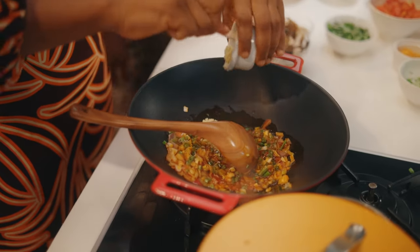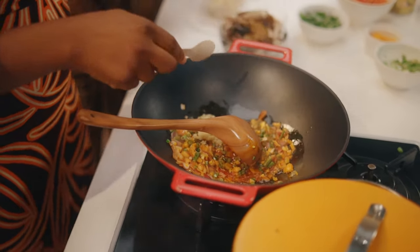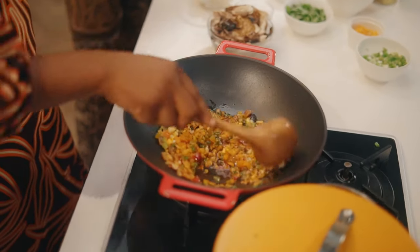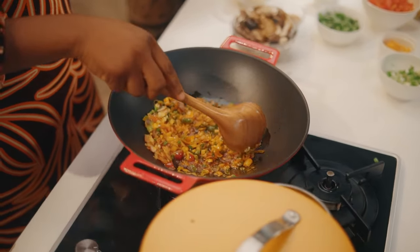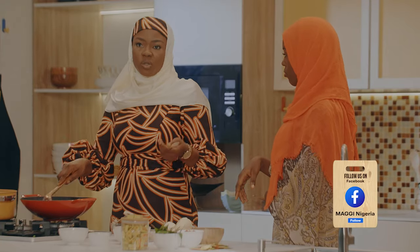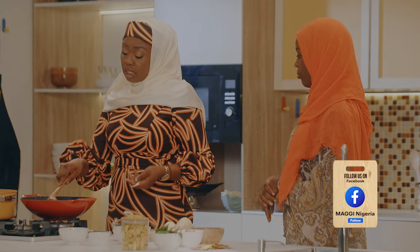I actually don't mind all of this. What about people who don't like garlic and ginger? Well, some people can do without it. Yes, some people don't like it. They say it's too strong for them. It gives them heartburn and whatever. And some ulcer patients also complain that they cannot take ginger. But garlic is good. It's good.